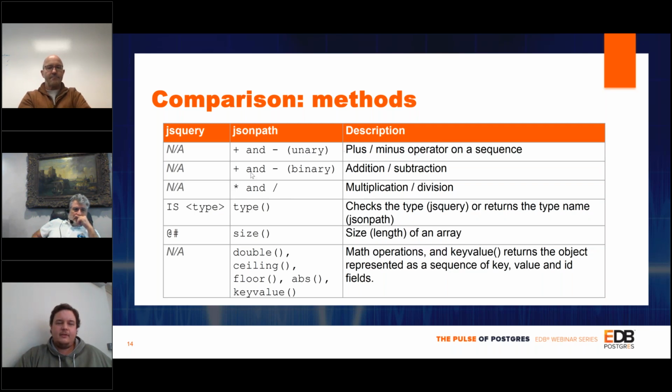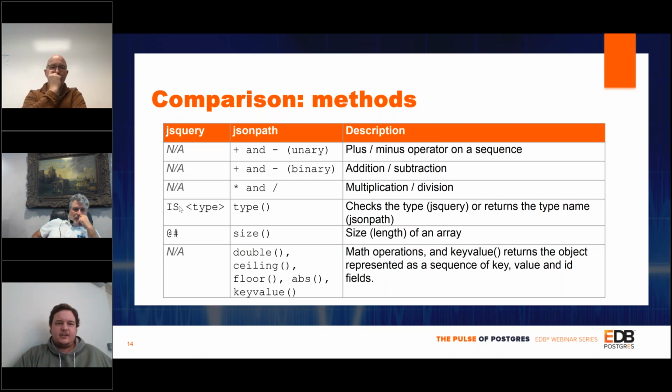So these can operate on JSON data in JSONPath. You can't do that in JSQuery. There's no equivalent. And as you can imagine, these seem like fairly important operators to have. I don't know why JSQuery never had them. Maybe there's some way to do it, but it's not available in JSQuery.